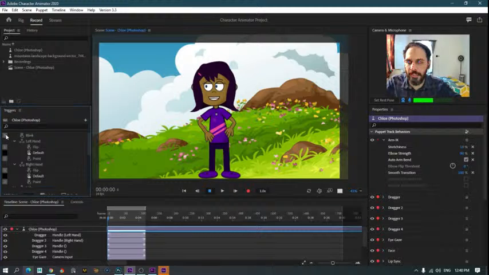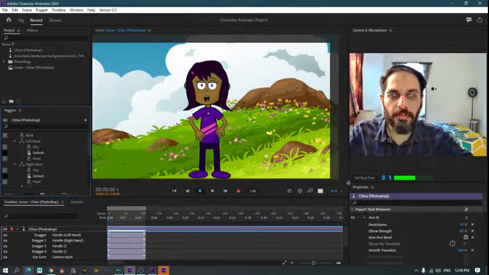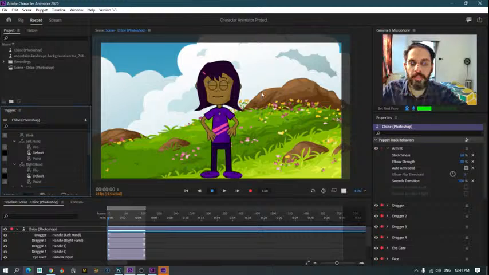It says B for blink. If I press B on my keyboard, it will blink manually. Right now I'm doing it with my webcam. If you can see, when I open and close my eyes, it is blinking. But if you don't have a webcam, you can use triggers like this. You can do your own.